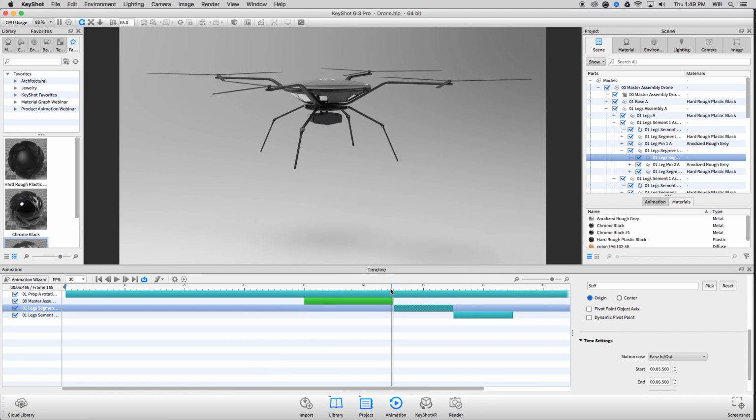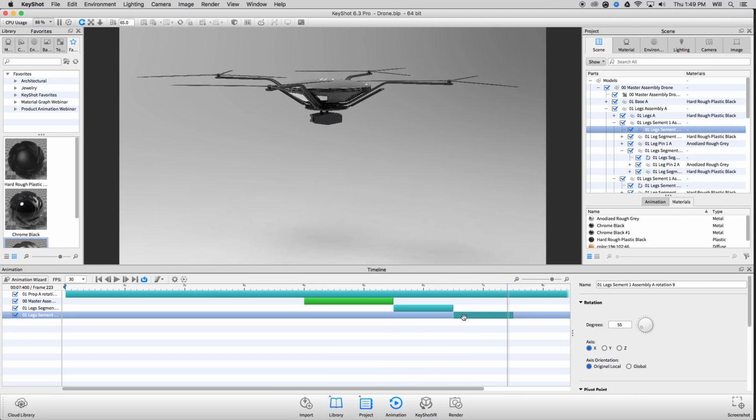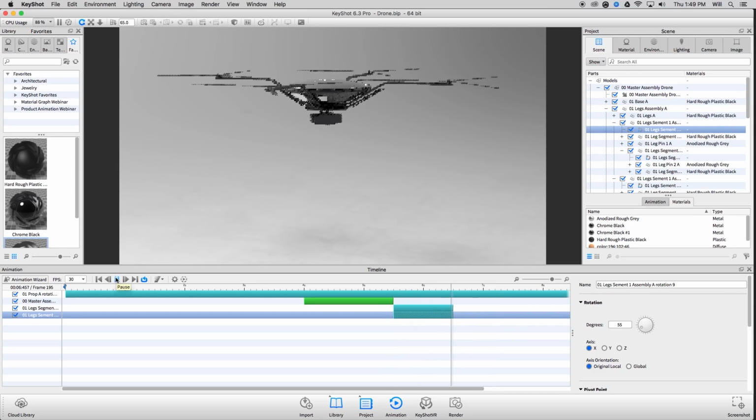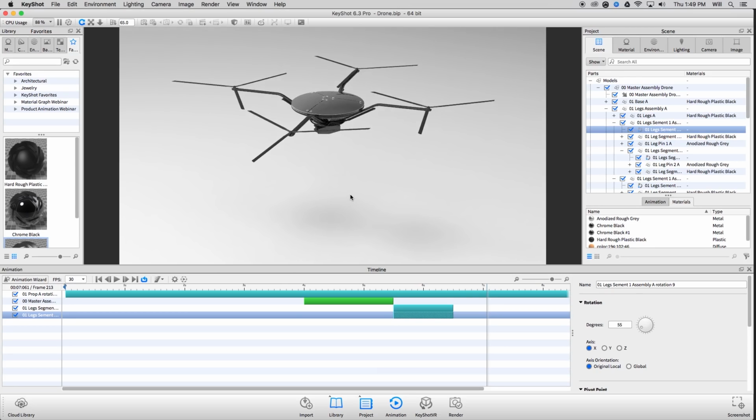The other thing here is the legs we have folding up sequentially, but that's probably not as interesting or realistic as them going a little bit together. So we can click and drag these transforms so they start to occur either one right after the other, or maybe we just want them simultaneously. We can work freely like that within KeyShot and then just update the animation as necessary, which is the beauty of the animation tools.